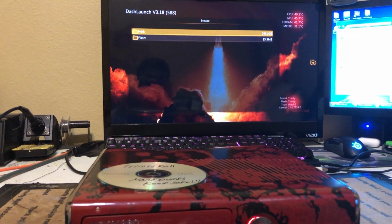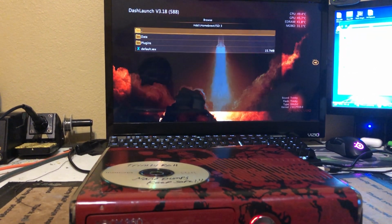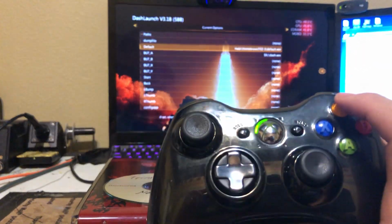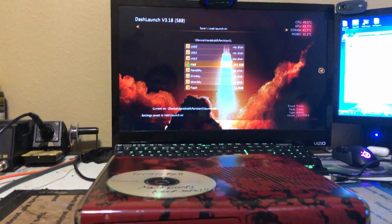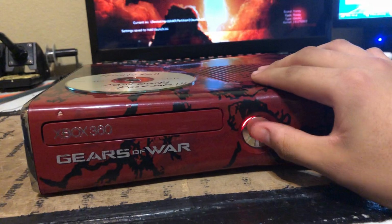Actually, I'll just go ahead and do it for y'all again, just to show you. So it's going to look something like this, and then you're just going to go ahead and click Y, and that's going to clear it so nothing's there. And then you're just going to click X, and then it's going to click settings, save to launch INI, and then you're just going to go ahead and reboot.